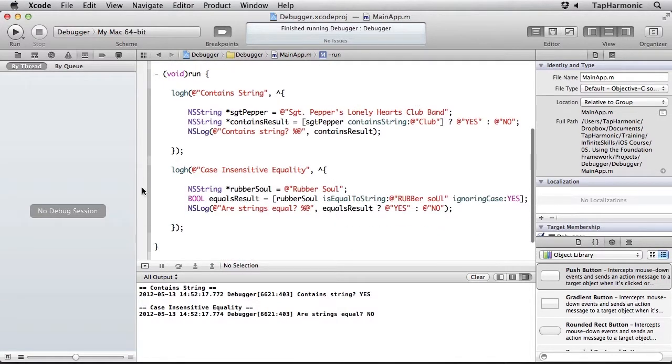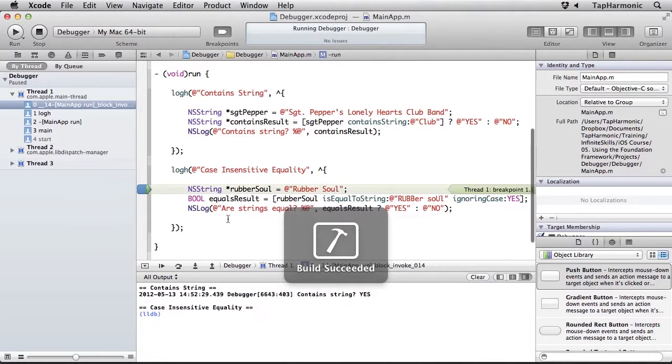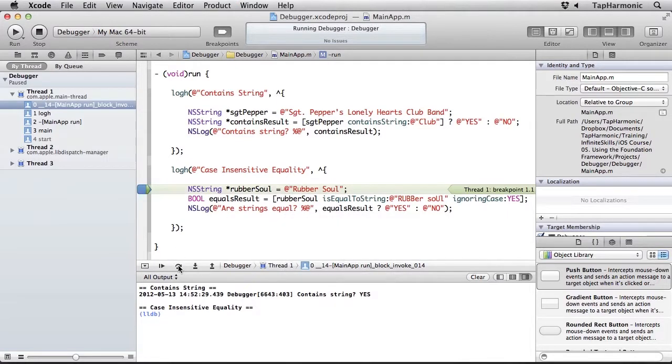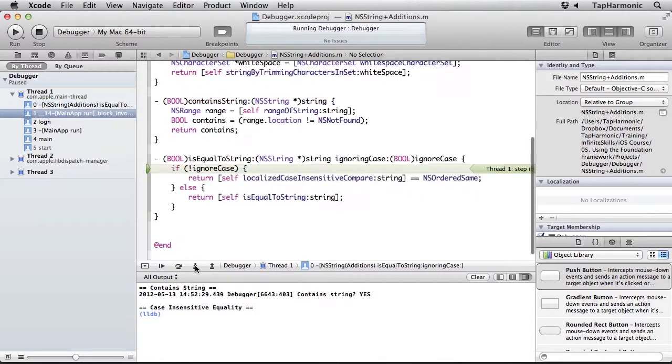All right, let's take a look at our other method. Run the app. So here's my source string, and I want to step into this is equal to string method. So my first line of code, and I'm passing in the value of true, so I want to ignore the case. So let me step over. Oh, well, right there, that seems to be a problem because I'm falling into the wrong block. If ignore case is false, I essentially just want to default to the standard is equal to string method. Instead, really what I meant to do is fall into this block. So why is that not happening?